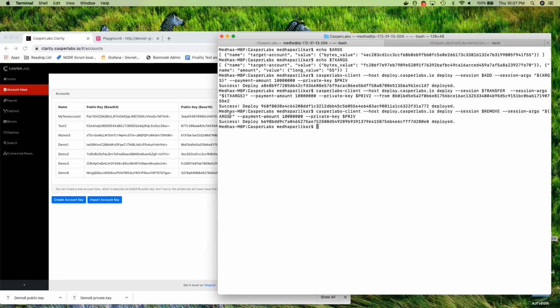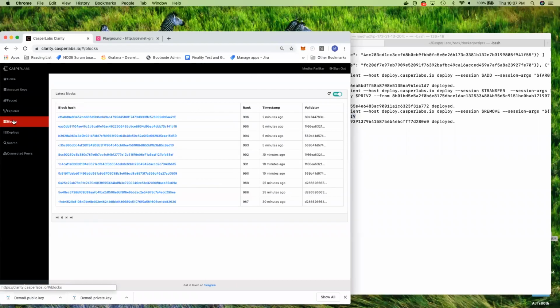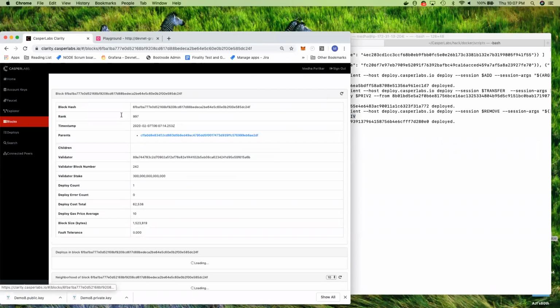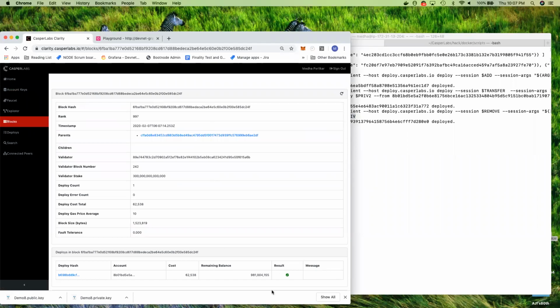And we're removing the args, which is the exact same key, 4EC203. And we're signing it with the key from the first account, which means we're going to affect that account by removing that key. And we have a deploy. So we're going to look at the blocks here, and we see that we have a block, and it's green.